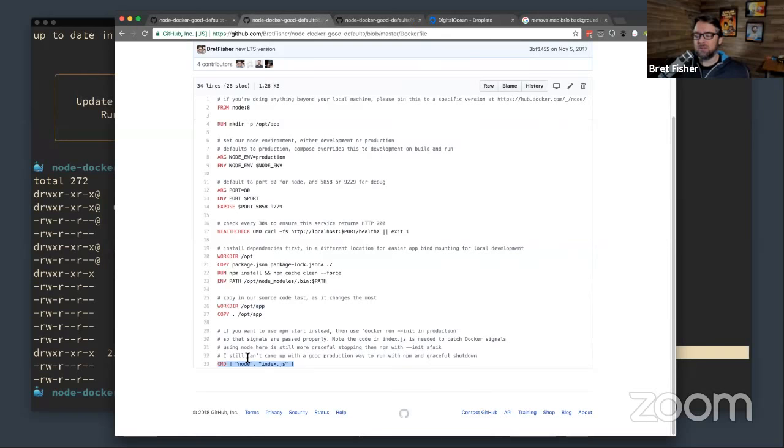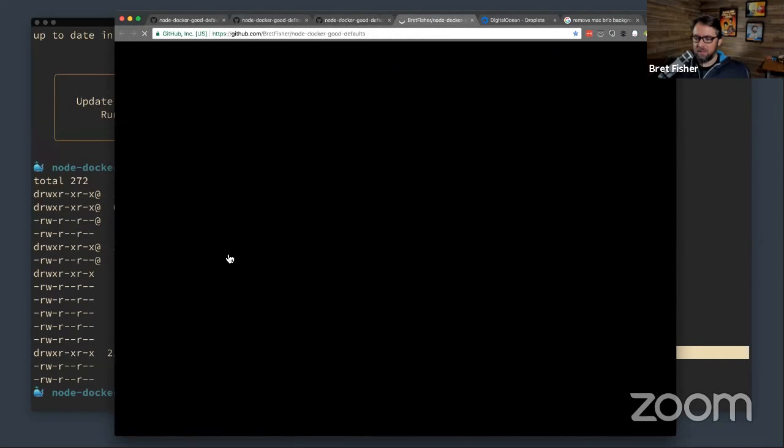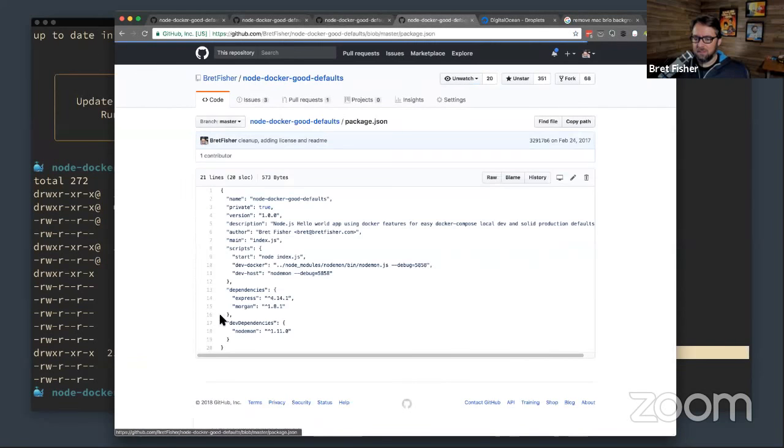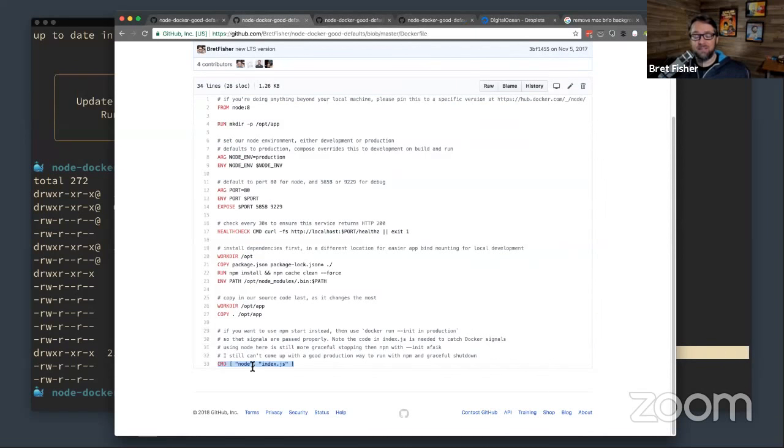We might lose npm start's ability for you to run automated stuff in your package file. So if I went to another window and looked at the package file, if I had scripts in here like I do, obviously I can't just take advantage of those. So it's a little bit of a negative, because if you have a team that's used to adding more scripts to their package files and just running npm commands, that will not work here, because it's going to be running node directly, and it's skipping out on the benefits of npm.